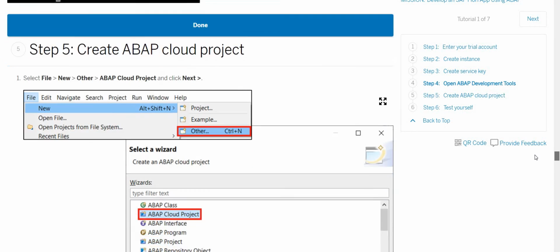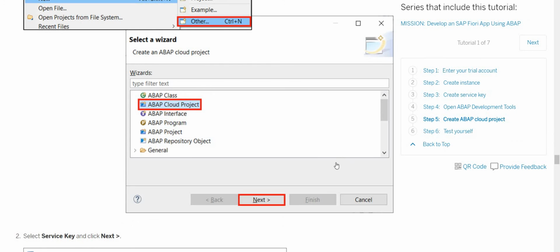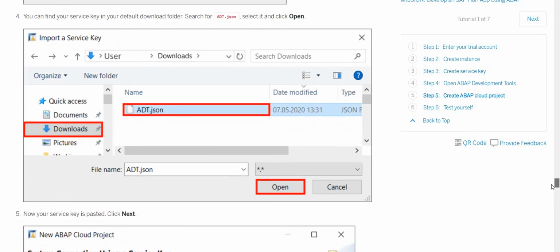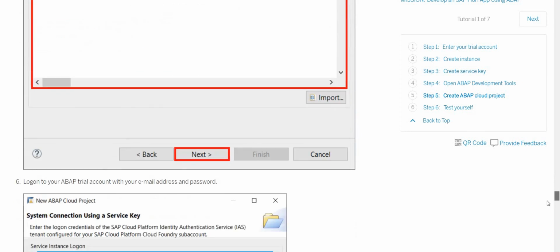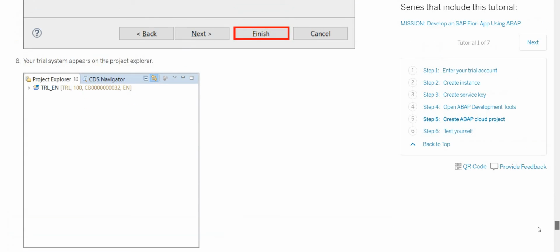Then finally you will get into the system that you need. It will take you into the ABAP cloud project. You have the option ABAP cloud project, and then you can slowly get into the system like this. So this is the final project you got. This is your trial account.